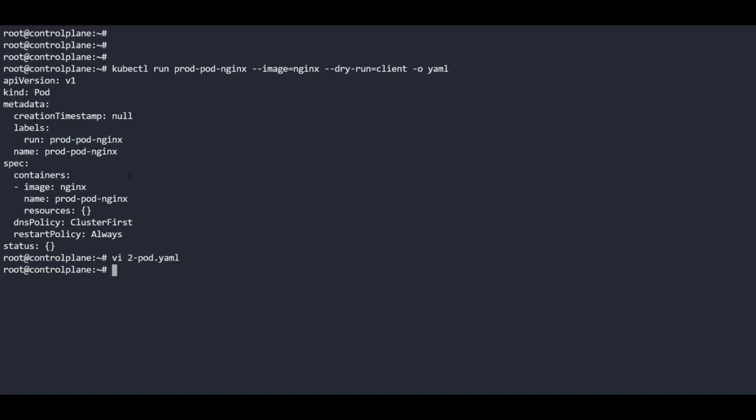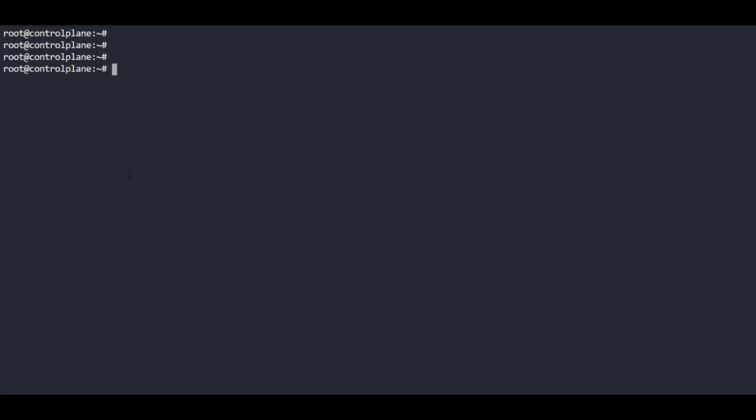and apply it. kubectl apply -f. So the pod gets created. Let's clear the screen. kubectl get pod -o wide.